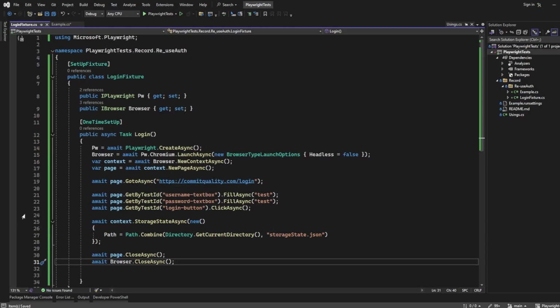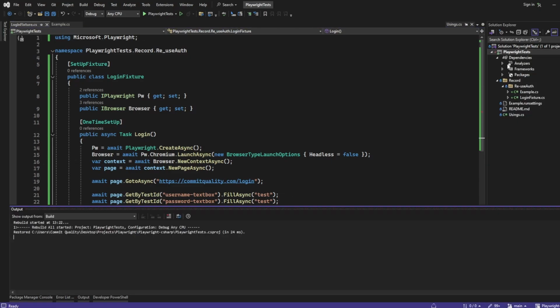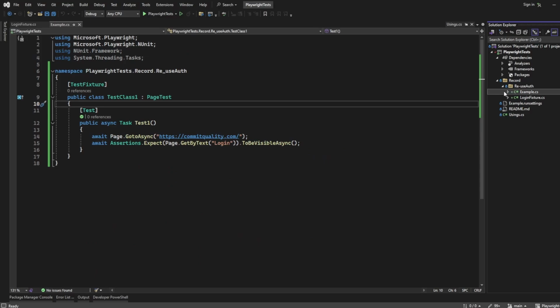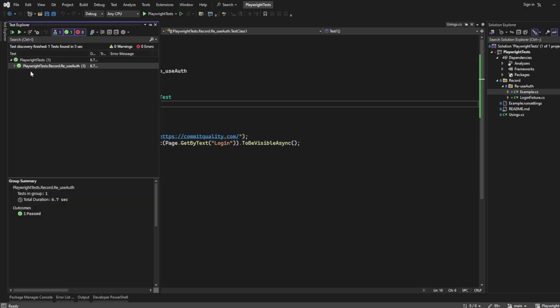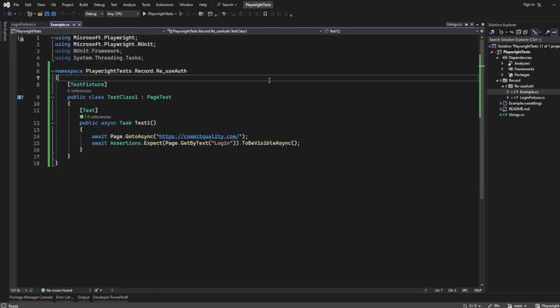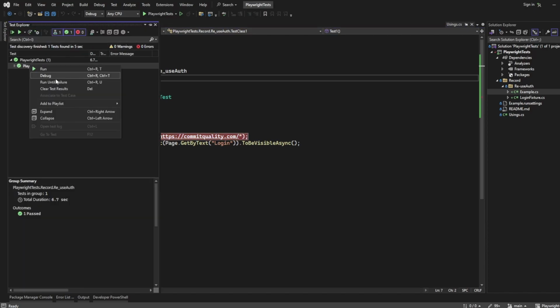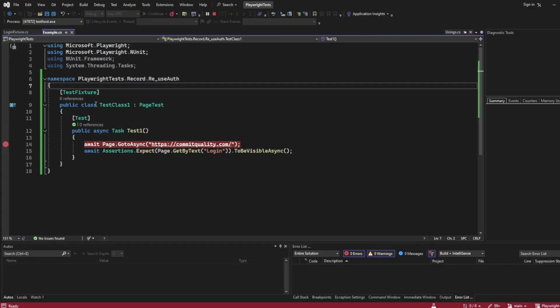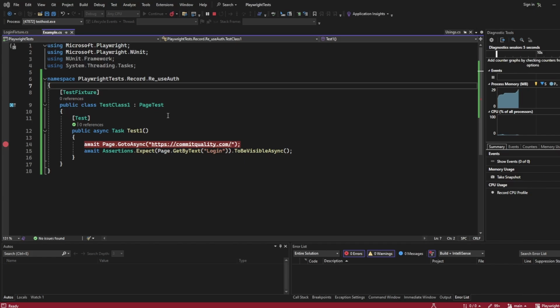So if I actually add a breakpoint on here, and I'll rebuild the solution, what we should see now is this method will run once before all of our tests. In our example, we only have one test at the moment, but we'll build them up. I'm just going to show you here that it does run before. Now, if I just put a breakpoint here as well, so it stops on both, I'll run debug, and we should see two browsers are going to load. First, the one-time setup, and then this test number 1.